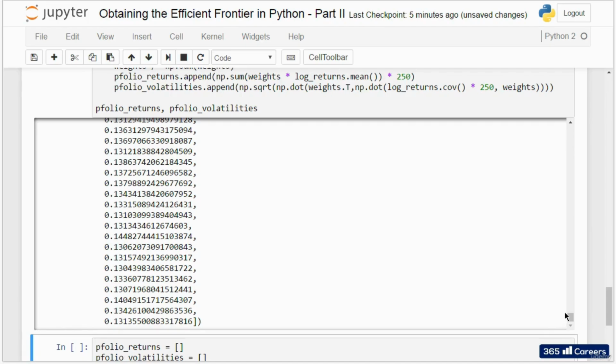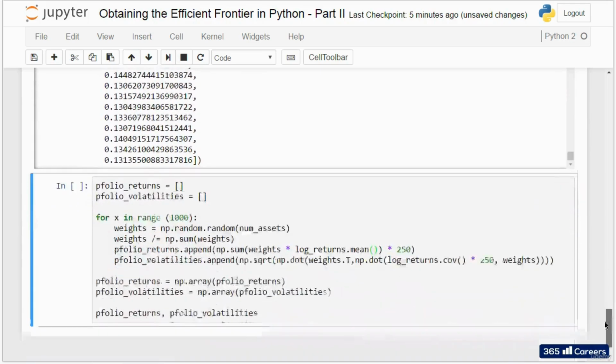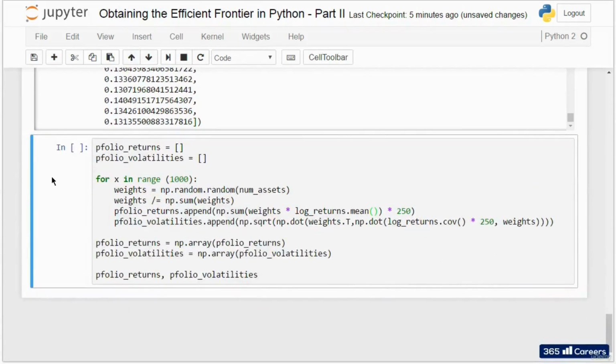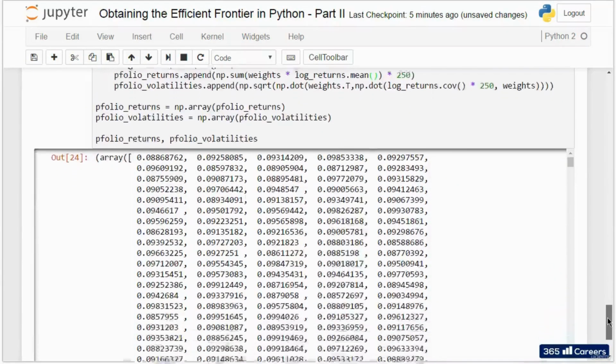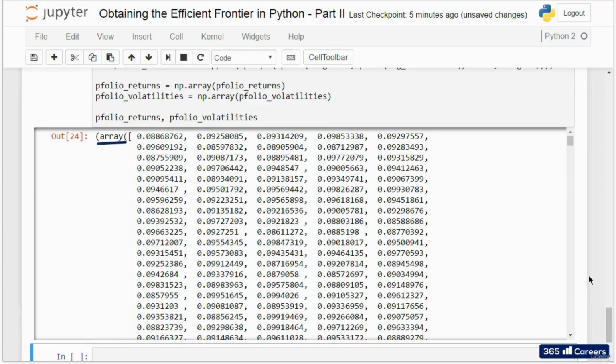The third secret we would like to show you is how you can convert these lists into NumPy arrays. We will call these arrays the same names. The syntax is intuitive, and you know it well by now. Just don't skip this important step when plotting the efficient frontier. Right. Now, we can see the two variables have been organized differently this time. They are arrays. Awesome! In the next video, we will plot the results on a graph. Thanks for watching.